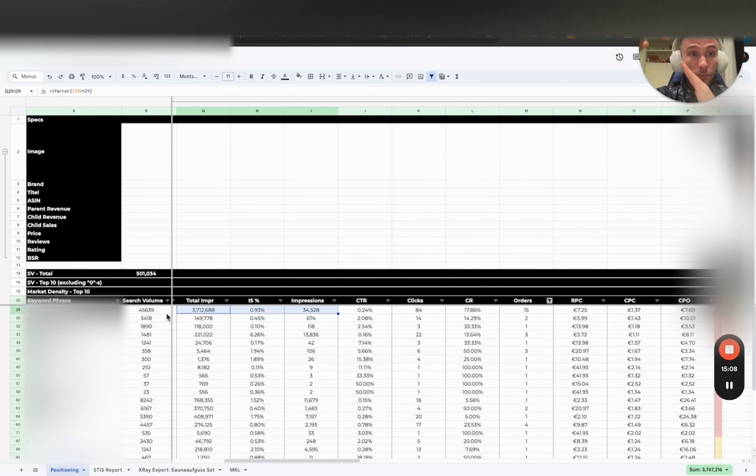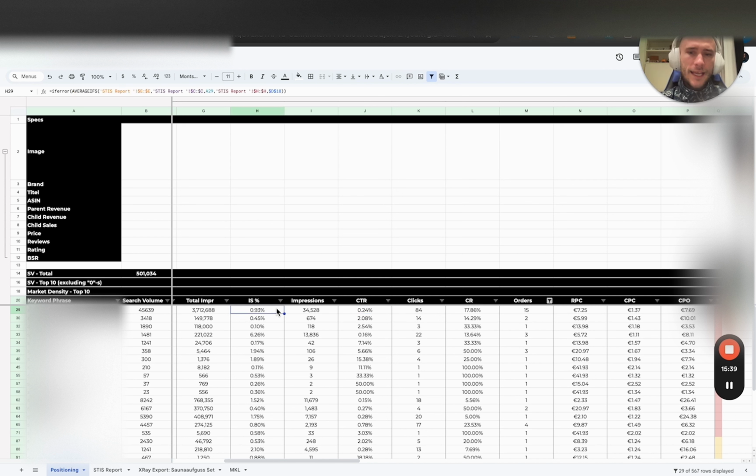So this can also be applied to the pipeline of impressions to clicks, clicks to conversions, right? And like all the ratios in between. So we just want to find, okay, here the constraint is not conversion rate. We could say the constraint might be click-through rate, but I would say 0.24 for a highly broad keyword is still really good, right? It's a really broad keyword. So I would say the constraint here is the impression share percentage.